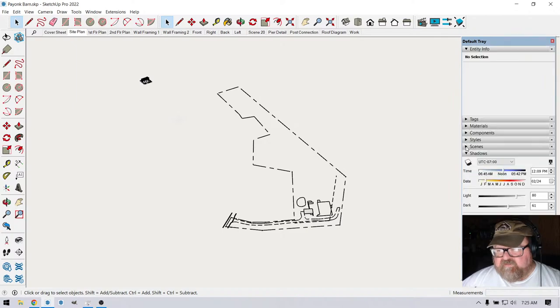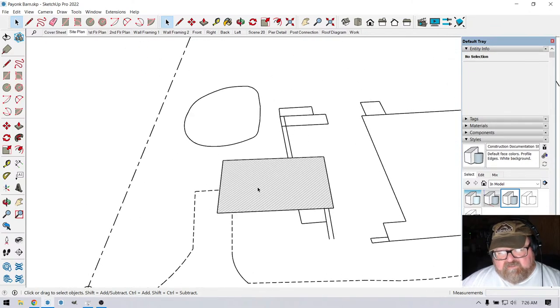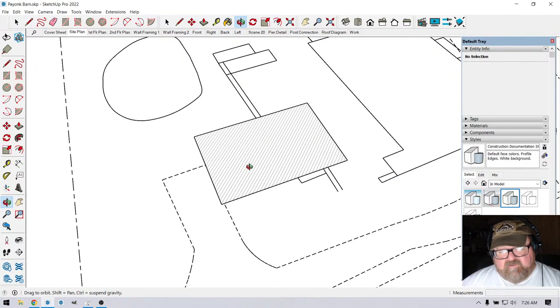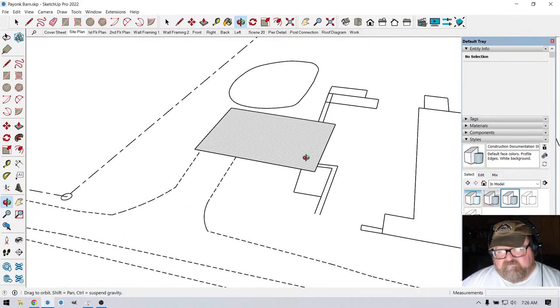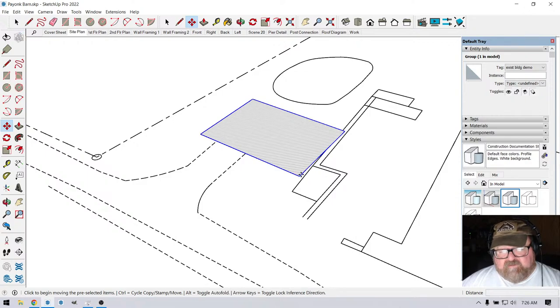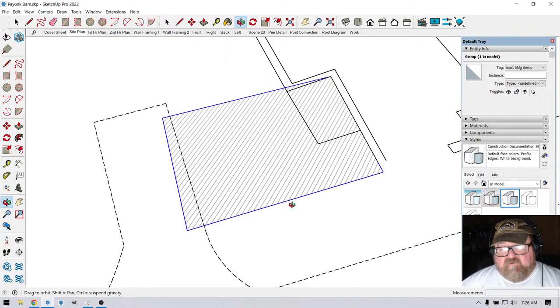Let's go to a different style here. Let's go to my construction document style and see. Oh, that is bizarre. That is bizarre. That style doesn't show the patterns. We shall have to remember that one, because that kind of freaks you out a little bit. Or did me anyway. So this is where the old barn sat.